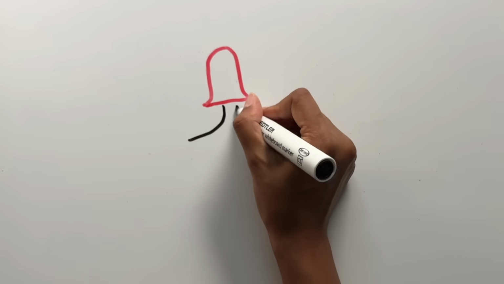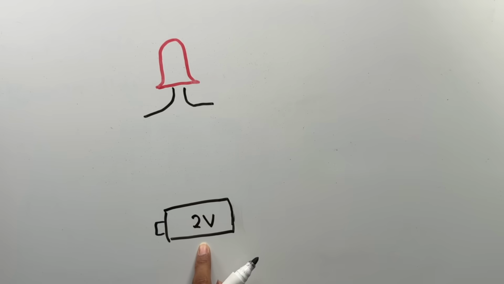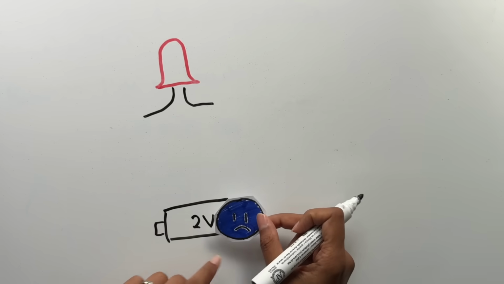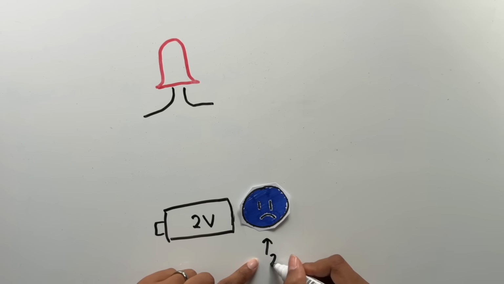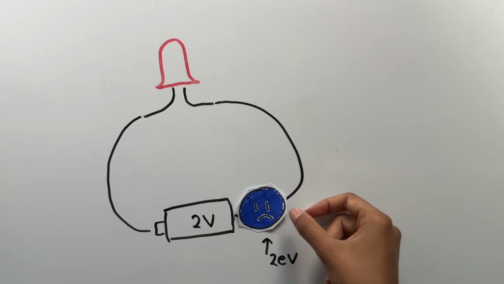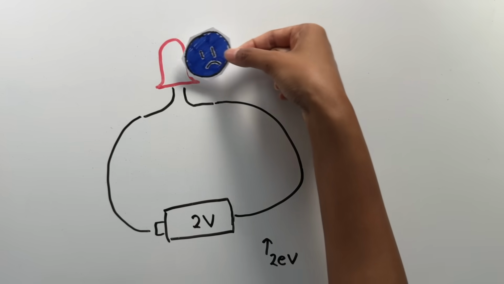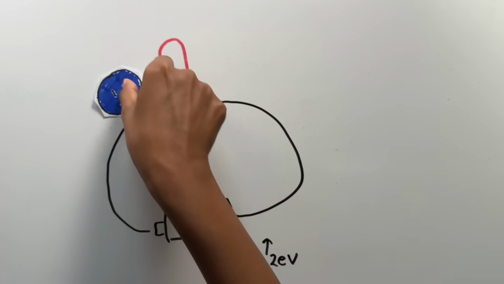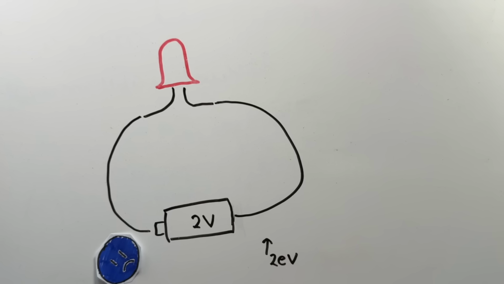So let's say this is our circuit for the LED, and we have our battery with some fixed number of volts. That means that an electron that goes through this battery has picked up 2 electron volts. So electron volts is just a crazy unit of energy, but it's very convenient because it lets you go straight from the voltage of the battery to the energy that the electron will have. So by the time it goes around this circuit and to the LED, it will give that 2 electron volts to the LED and then go back. But we want to figure out what the minimum amount of energy is. 2 electron volts is more than required for this LED to turn on.